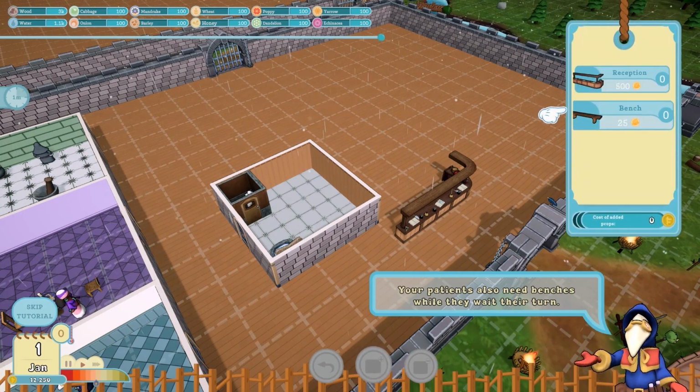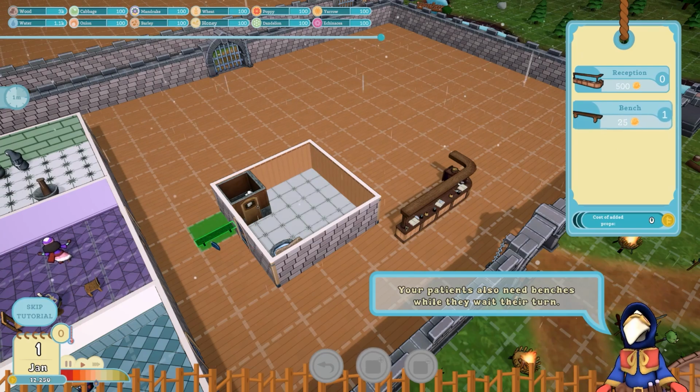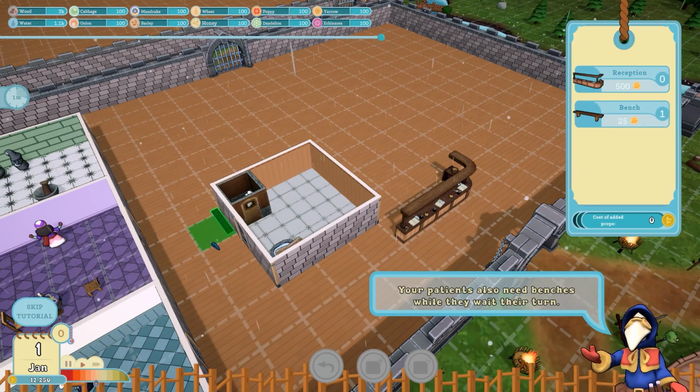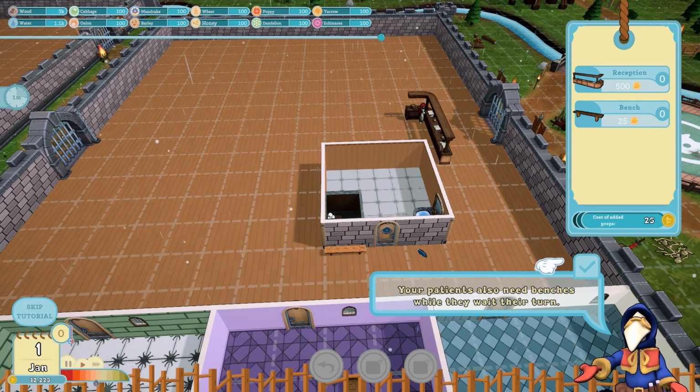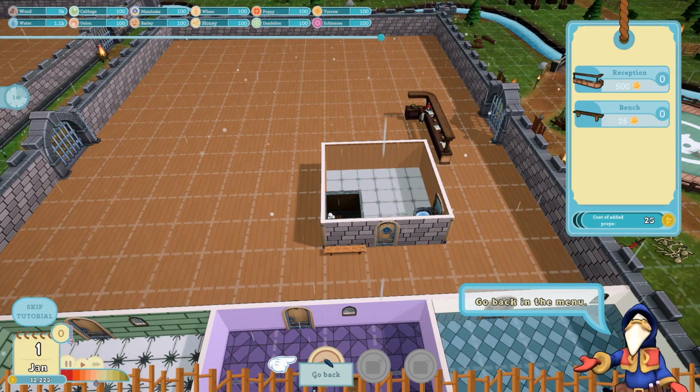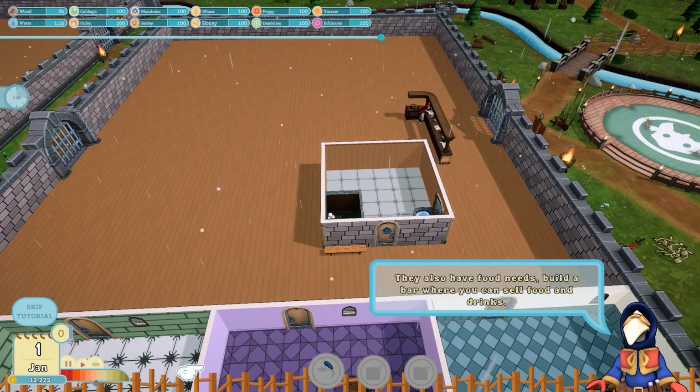Furniture. Buy a bench. All right, so we're not doing the break room right now. We're going to focus on seating. How about, we only have the one toilet, so you're going to need some seats here. You're going to need a couple of seats. Yeah, I want to buy more than one. Okay, tutorial ninja. Go back to the menu. I've heard that from you before, and I didn't like it the first time.